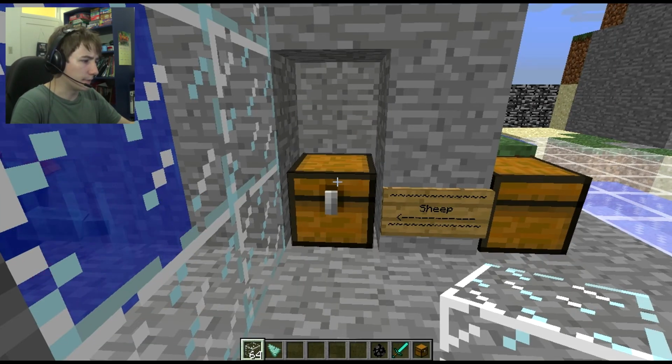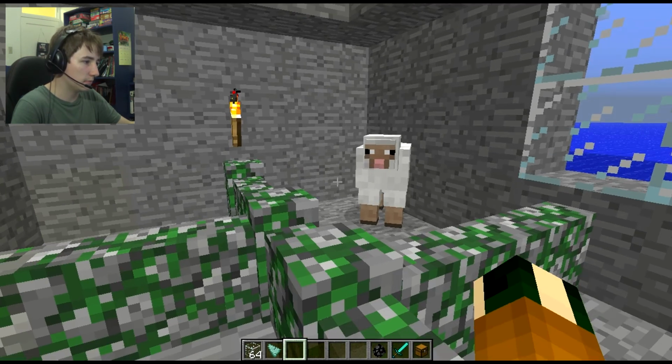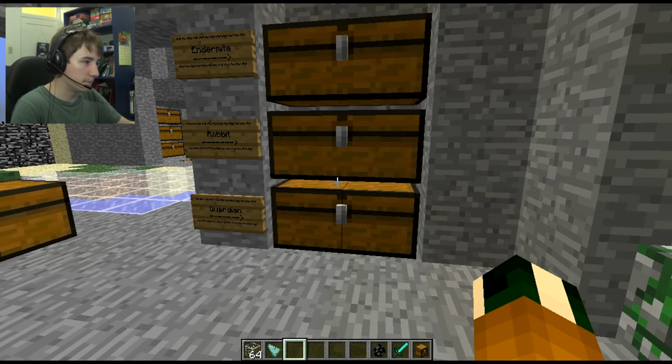And obviously the sheep's look has not changed, so there's no real need to show you the sheep. Anyway, that basically does it for the mobs, I think. I will show you what the ocean monument looks like.